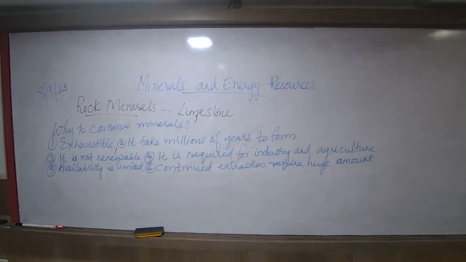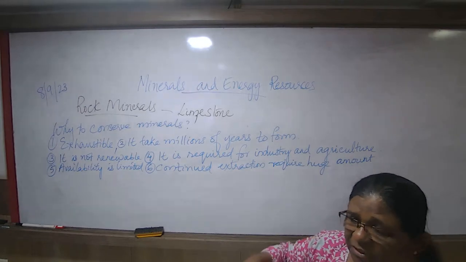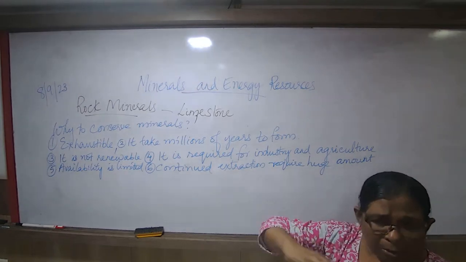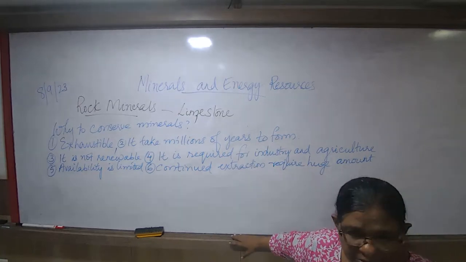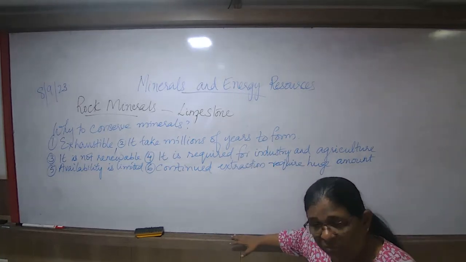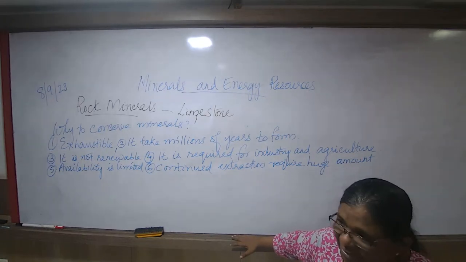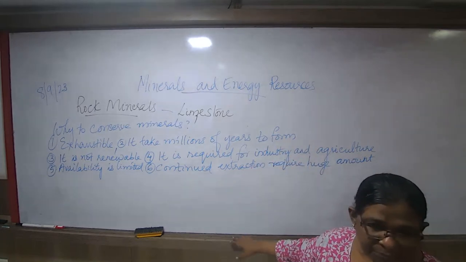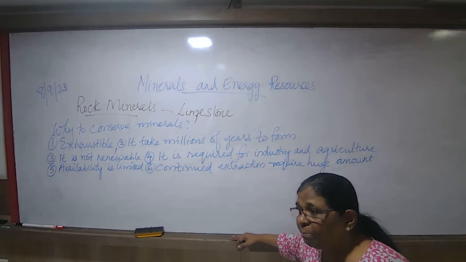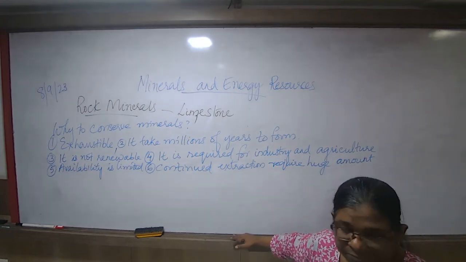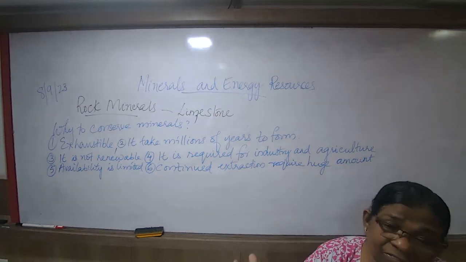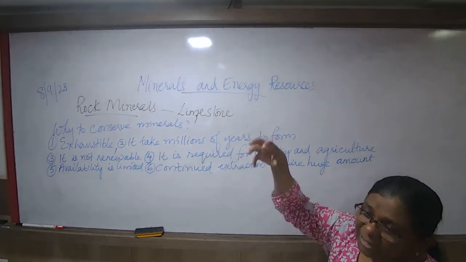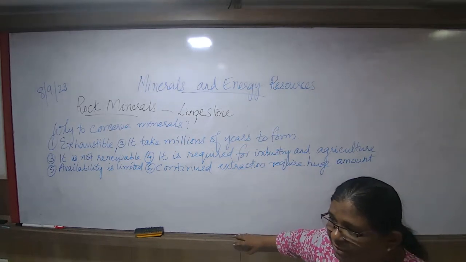Okay, this point is also written. See, when we are mining the resources, on the top layer we extract, and then we have to go deep to extract. So for going deeper we need more money. Understood? Extraction requires a huge amount, and when it is going deeper and deeper, the quality also may not be good. So if we are not getting good quality and as much quantity as we need, and spending more on extraction, why do we have to do it like that?